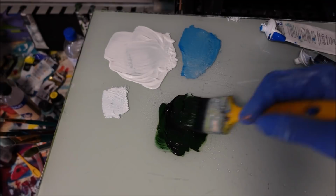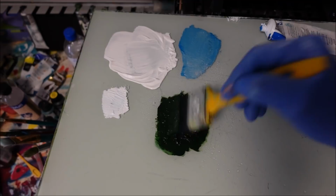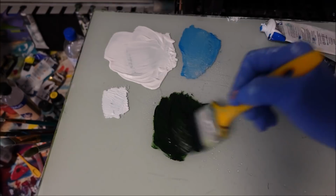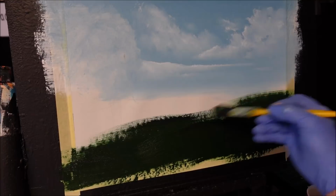I've got a bit of water I sprayed onto my canvas there, and I'm just going to map in the bottom. Now let me look at that. If it's dark enough, I might add a little bit more of the perylene green to that. So it's not quite black, but it's not quite green either. Now we'll start at the bottom, just get all this pushed on. Get it all pushed on. Get up to roughly the horizon line.